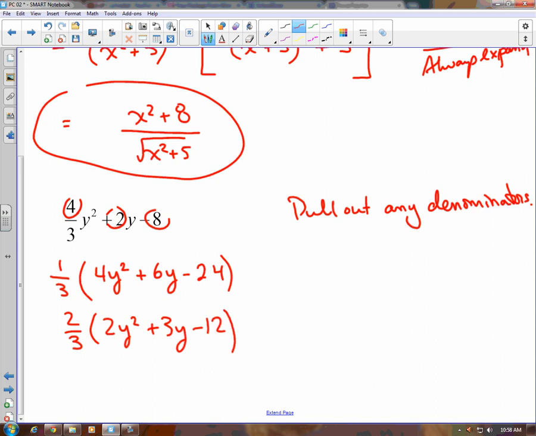Okay. And now that we've pulled out the denominator, the fraction piece, also look, does 2y squared plus 3y minus 12 factor? Does it break down? Because now you do your trinomial work. As a review, we look for what 2 numbers would multiply to make negative 24 that would add to make positive 3. If there are 2 numbers that do that, we should keep on breaking it down. 1 and 24, 2 and 12, 3 and 8, 4 and 6. So the answer is no.